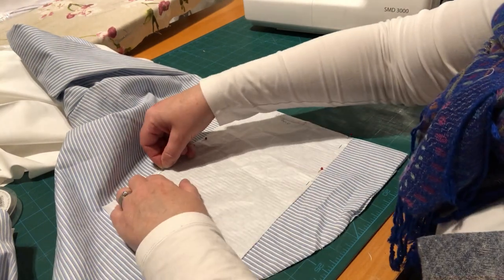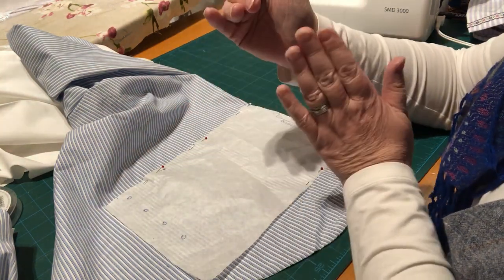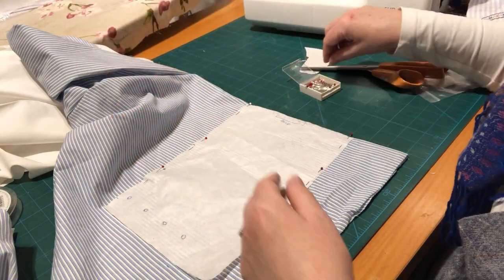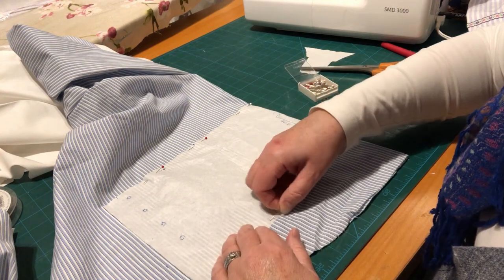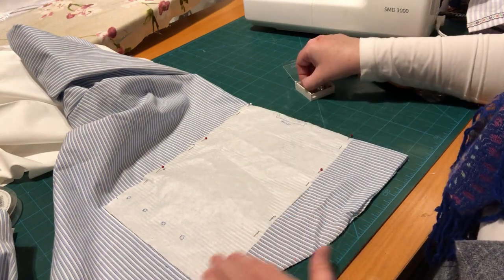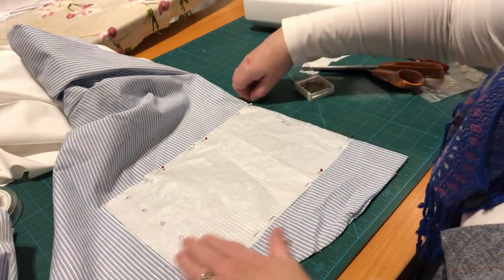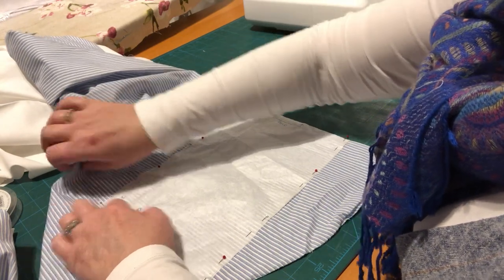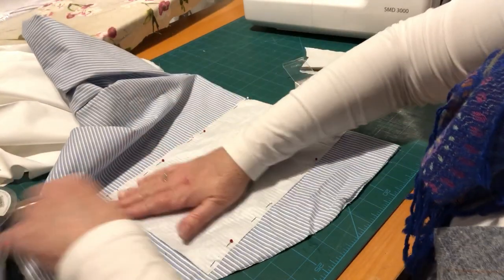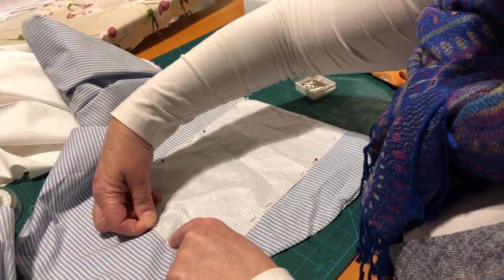And that's what's important, especially when you're using stripes, because you might find that at the side seams your stripes veer off, and you want to avoid that. You want to get it all nice and straight. Sometimes you'll look at something and you'll think it's slightly wrong, and then you'll realise that actually it's the stripes that are off, or the pattern that's off, and it's not been pattern matched, and it does make all the difference. So again, just make sure your fabric's all nice and flat. Make sure your pins are all in the right place.